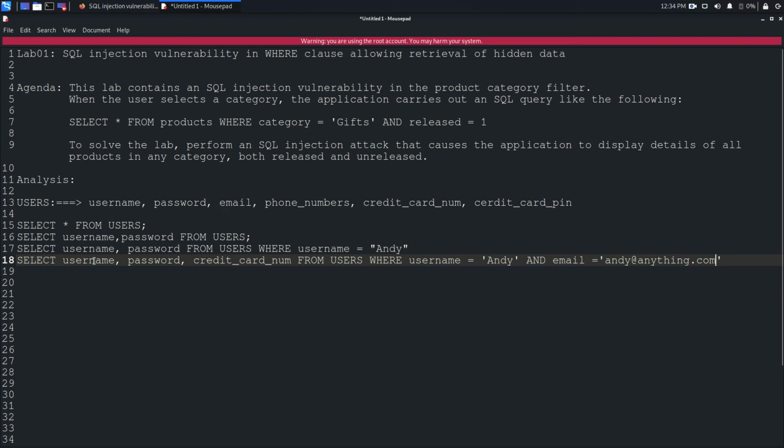So it will show us the username, password, and the credit card number only if these conditions are true. Means the username is ND and the email is ND at anything.com.